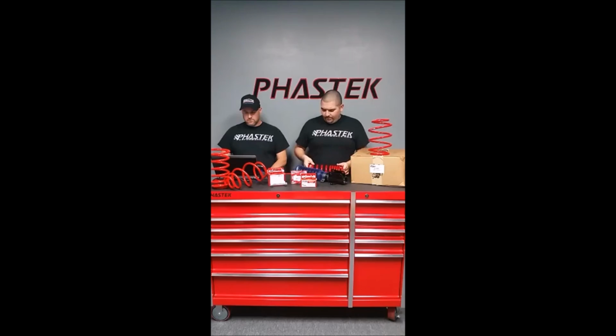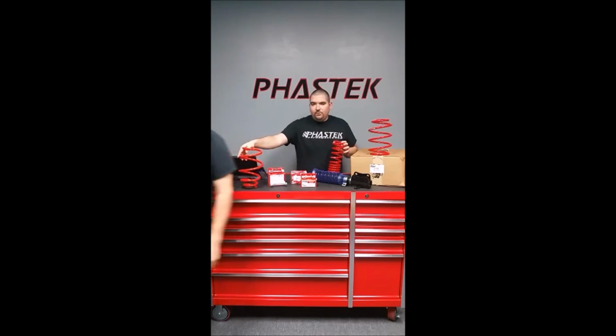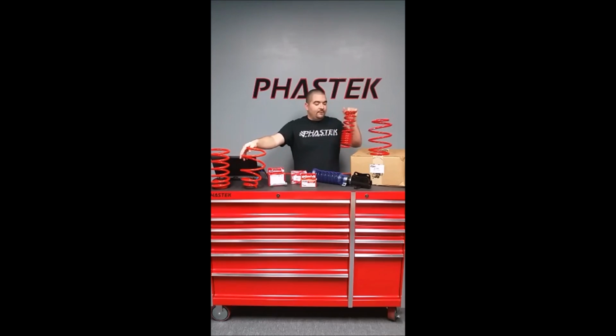A lot of guys, we've been getting the questions recently as far as how the installation goes. The 5th gens, they're kind of hard to tell the difference between the front and the rear. But if you look at the springs that come off the car, you can go from there. 6th gens, they're pretty obvious. The rear springs are going to be these tightly coiled ones, and the fronts are going to be the little bit wider ones. But the 5th gens, we had a guy that emailed the other day that his rear was absolutely slammed and the front was actually raised on his 5th gen.